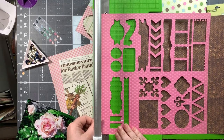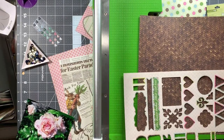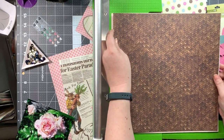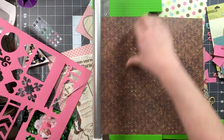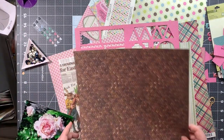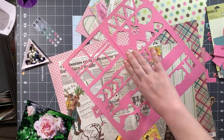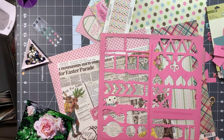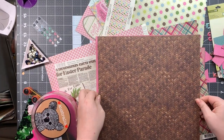I'm trimming off a bit of the border paper — I'll end up trimming a bit more. This is the sheet that the die cuts come attached to; you punch them out. The really cool thing is both sides have a pattern: one side is a very pale gingham pink and cream, and the other side is a bolder hot pink and cream micro polka dot. You can use either of those sides as a border for a layout. Here I trimmed down more of that basket paper and I'm running my ATG along where the thicker sections are, getting overall coverage, then flipping the paper over to add washi tape to the back just to reinforce it.